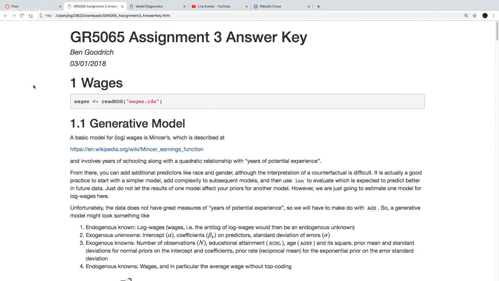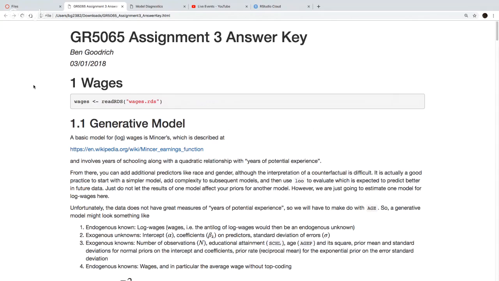It's really a fine way to start from a simpler model and then build up to a more complicated model. But when you do that, you want to plan out the models and the priors in advance, not letting the posterior distribution of one model affect your priors for a more complicated model if you're going to be estimating them all on the same data. Of course, in this case, you can go back and get data from the 1990s or something like that, and if you needed to play around with it, that's fine. And then do the more recent 2017 model. There's nothing wrong with any of those.